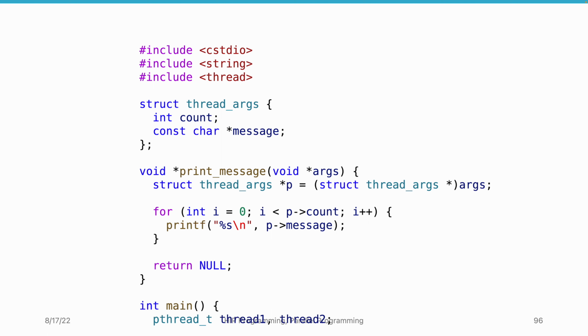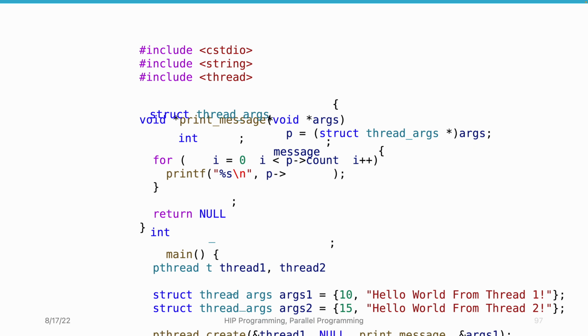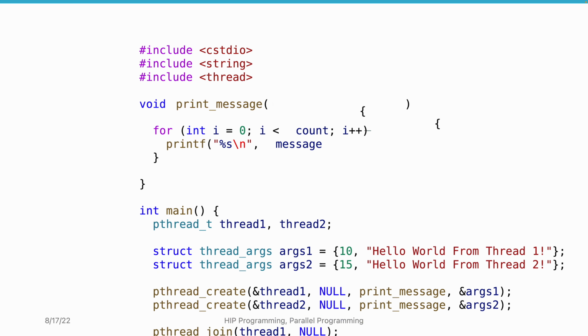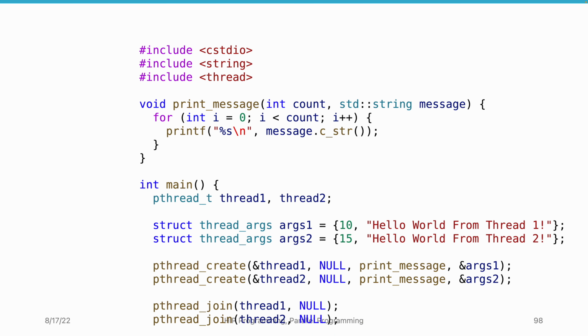We can fully get rid of the struct that is used to pass the arguments into the thread. C++ thread API significantly simplifies the process of passing in arguments. The thread function signature can be simplified too. It now just looks like a regular function. We do not need any argument to be returned, and we pass in the count and message to print. In this thread function, we still use the pthread function. It is a personal choice whether or not to use the stream operator in C++.